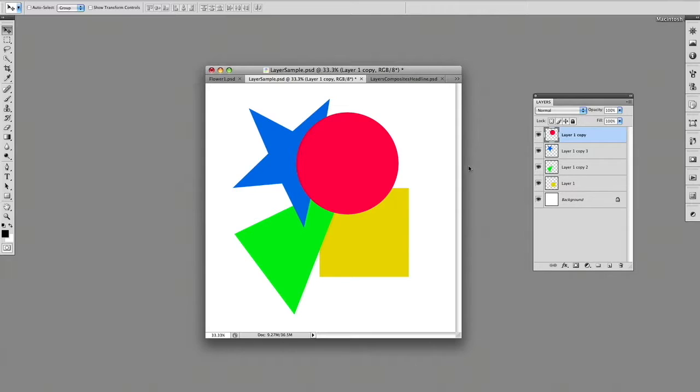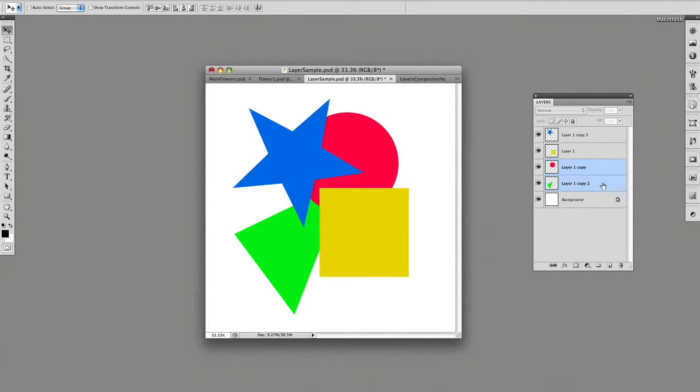Alright, if you want to move 2 layers at a time up and down, take the second layer that you wish to move. In this case, let's move the circle and the triangle down to the bottom. I'm going to hold down the Command key on a Mac, Control on a PC, and click the triangle layer. And now we've highlighted 2 layers. If I drag them down till I get the line below the square, release, and now you can see that the triangle is at the very bottom, overlapped by all the other objects, and the circle is right above it.